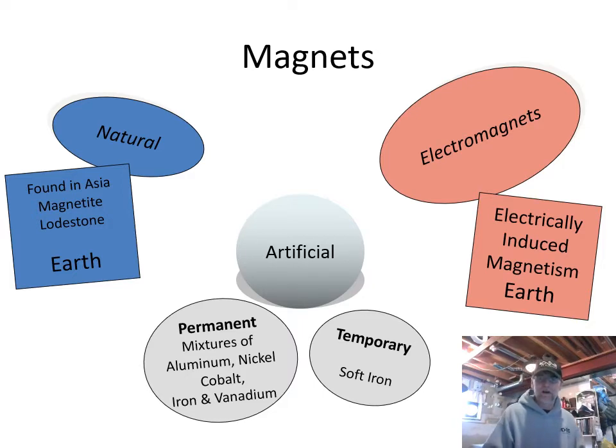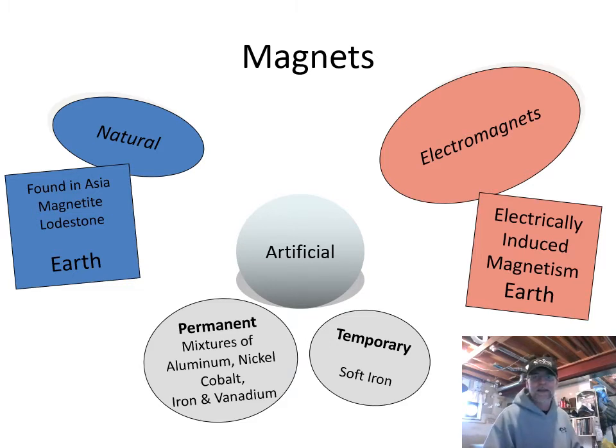Then we have artificial magnets, which can be broken down into permanent or temporary. The permanent or temporary label we put on an artificial magnet is a question of how long it remains magnetized. So we've got these ferromagnetic materials: nickel, cobalt, iron. There are a couple of others listed there. Notice aluminum is on that list. Once we magnetize these, they remain magnetized for extremely long periods of time. Nothing's exactly permanent, but we're potentially talking about eons, not years and decades.